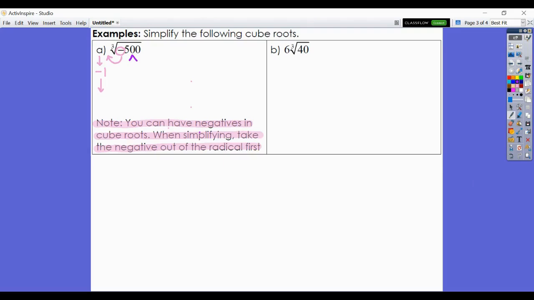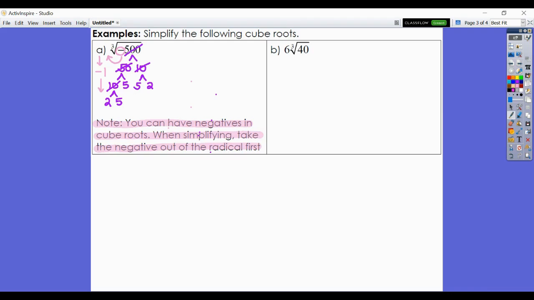Factors of 500, well, I know it ends in 0, so it must be 10 with a number, in this case 50. Again, 10 will break down into 5 and 2. 50 breaks down into 10 and 5. And then 10 breaks down into 2 and 5. Cancel out anything you simplified. I simplified the 10s, the 50, and the 500.